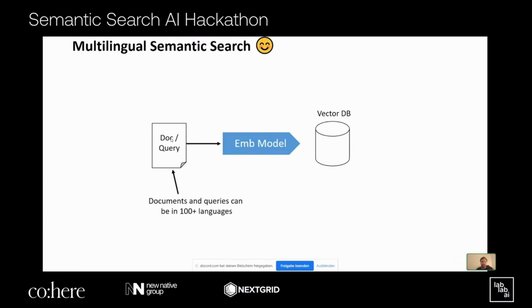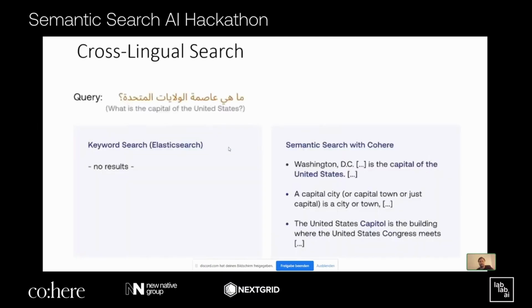Doesn't matter if you pipe in like a Chinese text, French text, German text, Arabic text, Russian text. You don't have to care about what's the language. You don't have to do any tokenization. You don't have to do any stemming. Don't have to know what are stop words in China. You don't have like all these independent indices. You can pipe anything completely mixed in the same database and you can search on it.